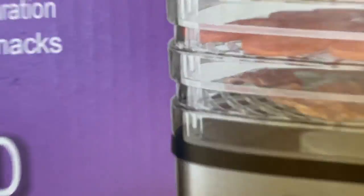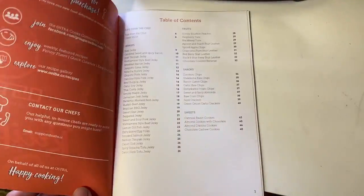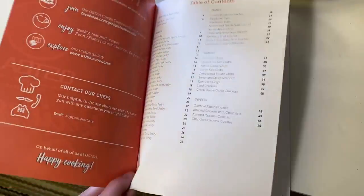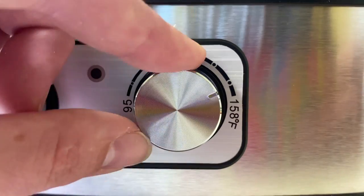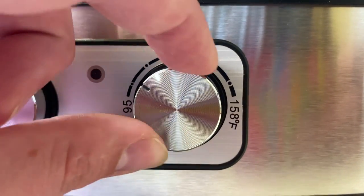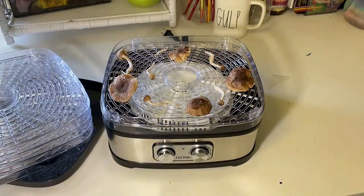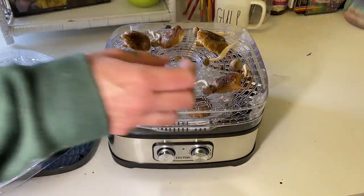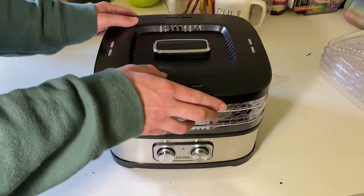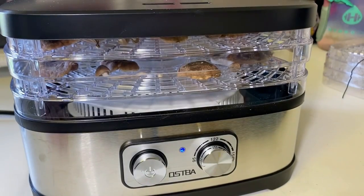What's up everybody, it is silly girl. This is just a quick little highlight video on my dehydrator — I already did a drawing video, this isn't that. I just really love this dehydrator from Michael labs. It comes with this little booklet for all your goodies, you can be like a chef or whatever. It's got this little knob so you can set the temperature, and it's got five levels for drying. It's just so nice — link in description, check it out!